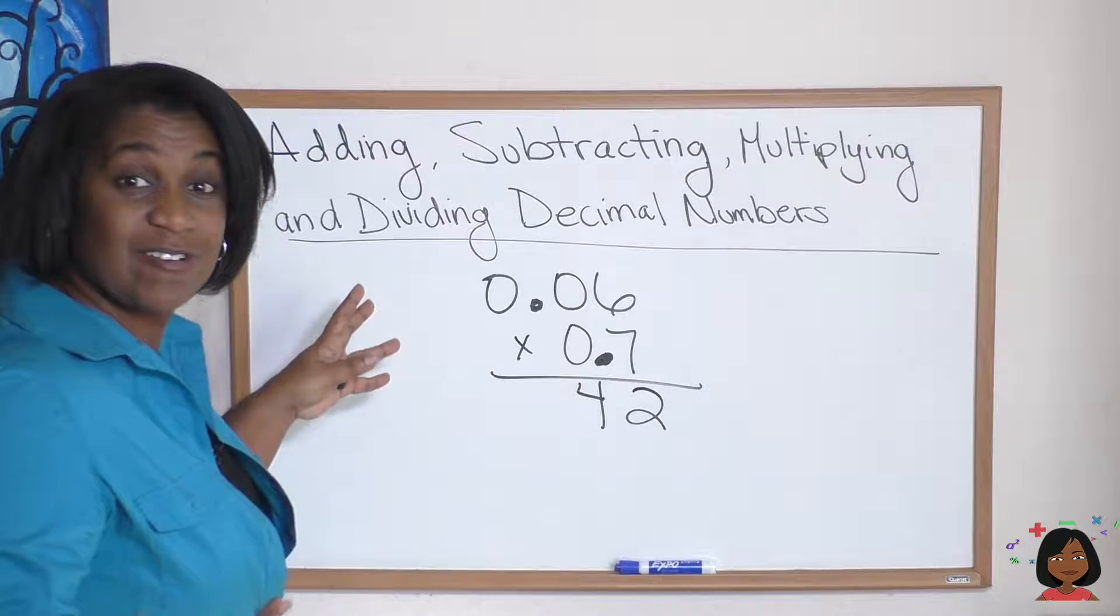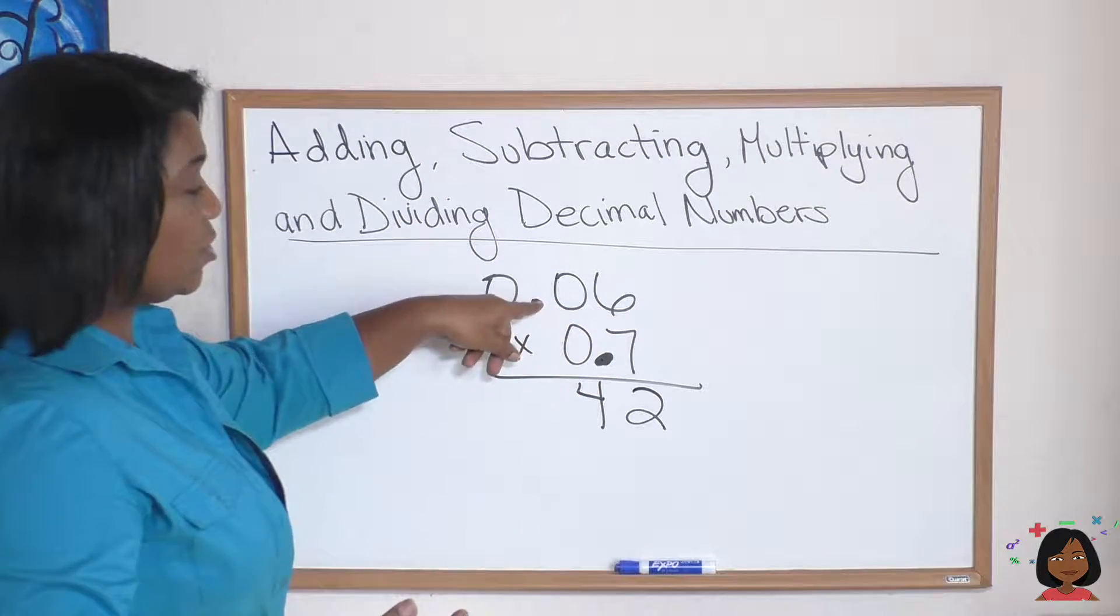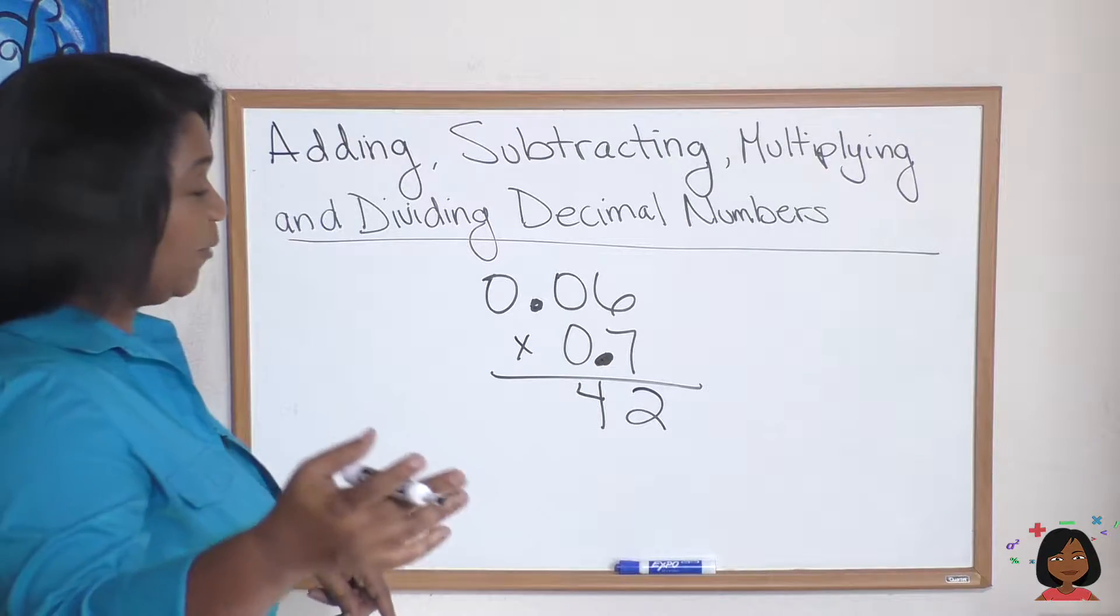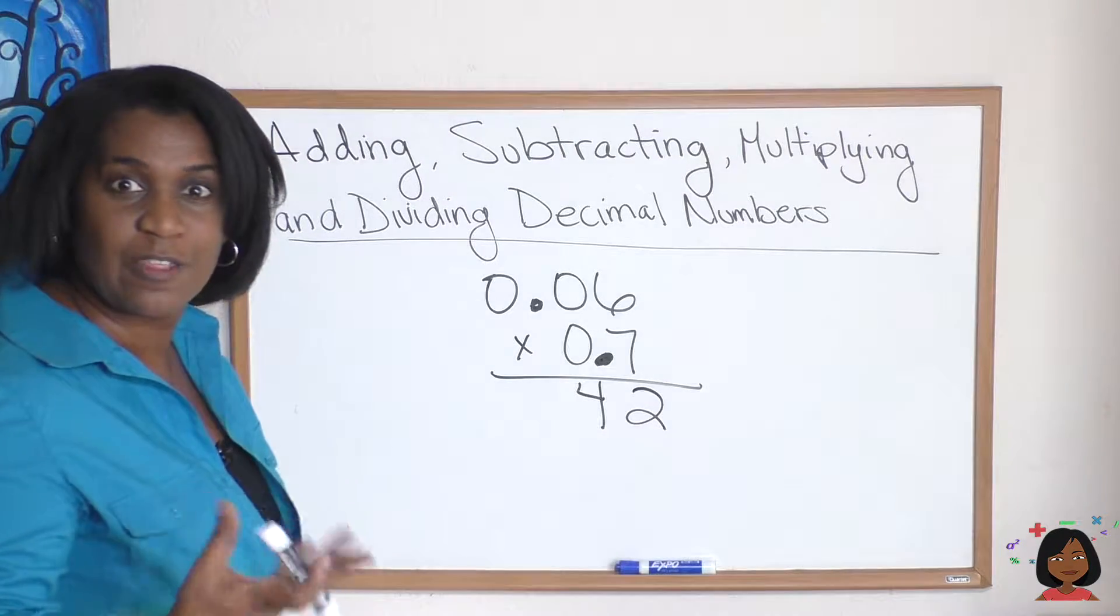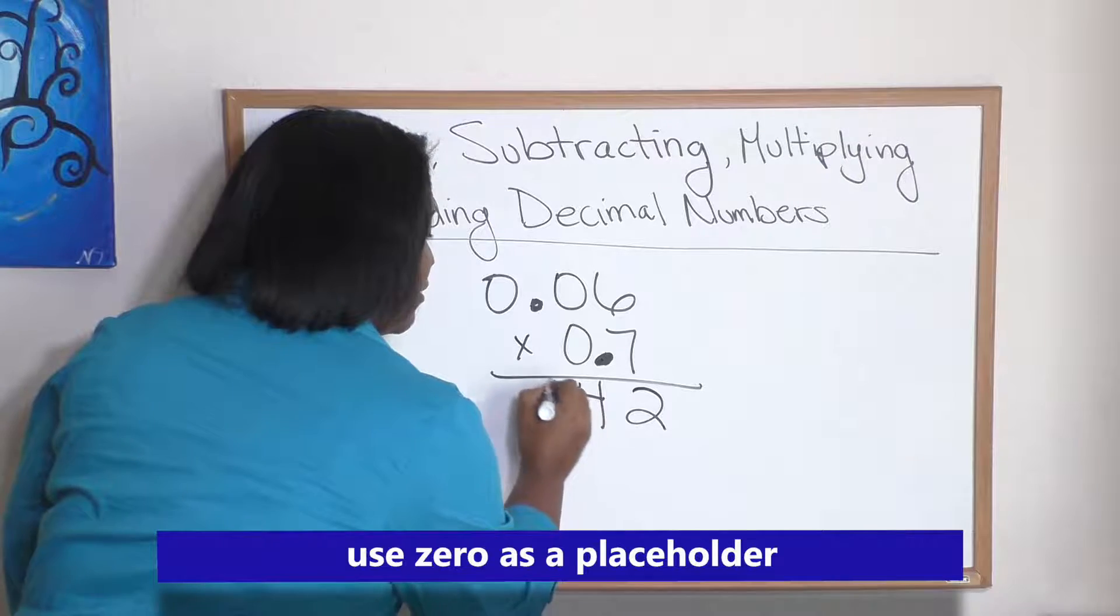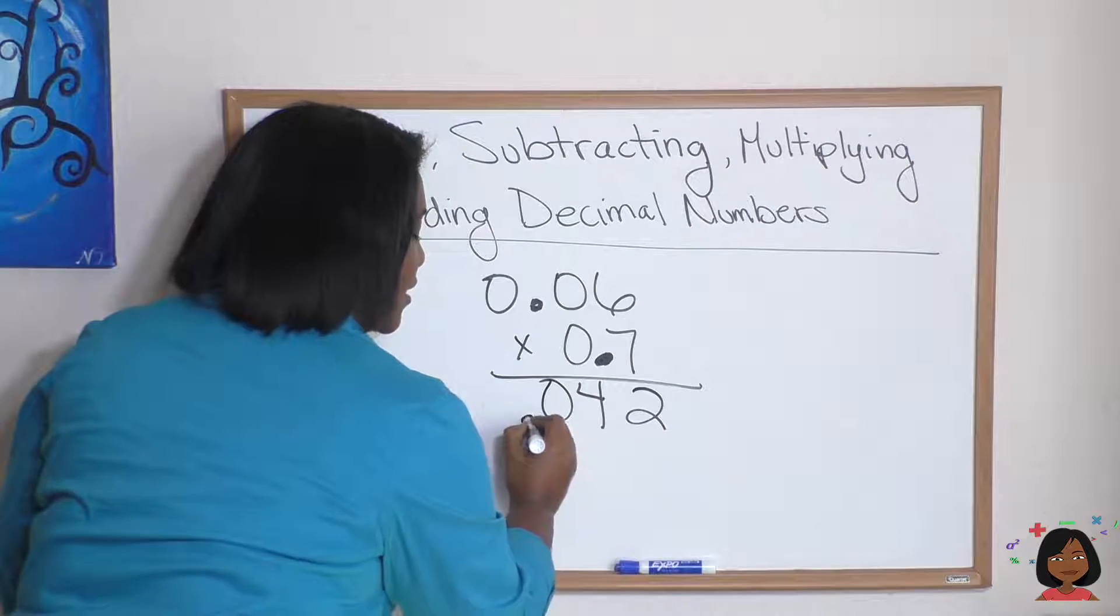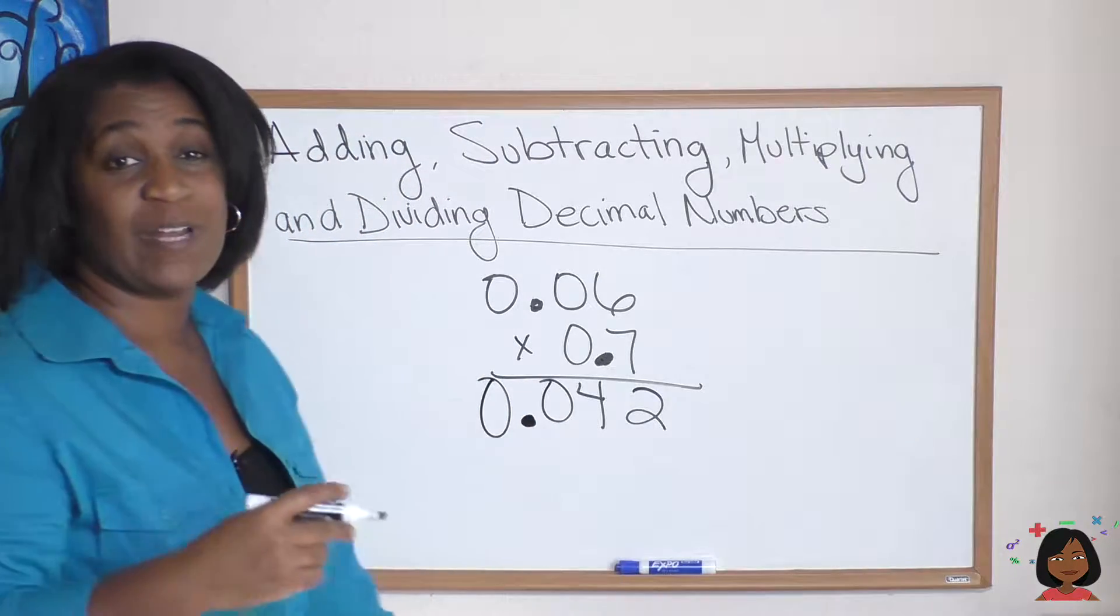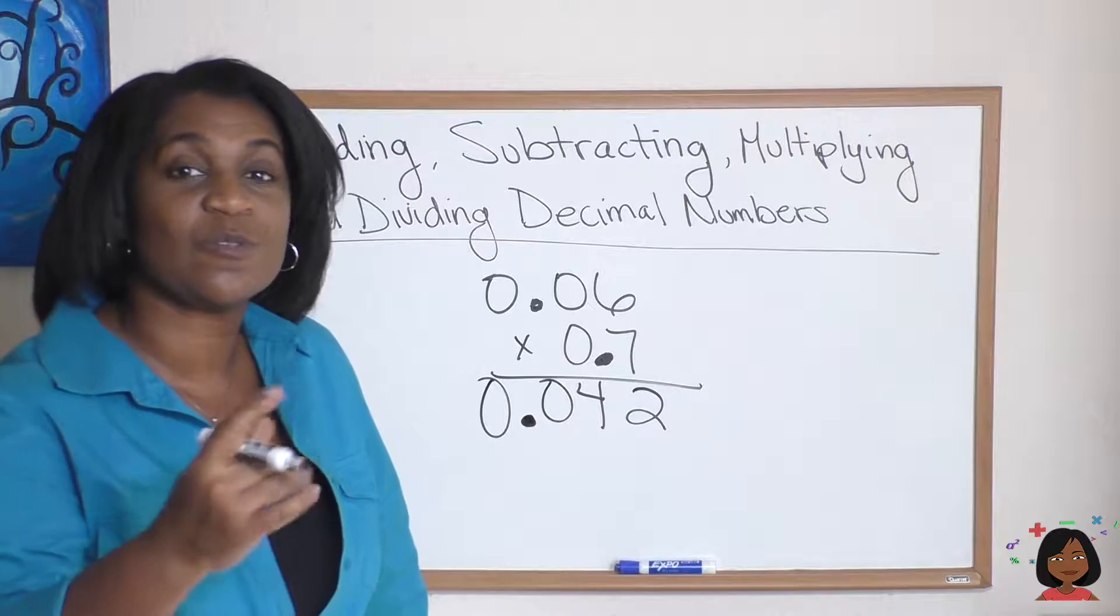So let's do it. Let's count them up: one, two, three. All right, here we go: one, two. Wait a second, we need another place for our decimal, so we're going to use zero as a placeholder. Now we can do three: one, two, three. And that's it. Whenever you don't have enough places for that decimal, you got to put a zero in front to use it as a placeholder. And that's it - multiplication is easy.